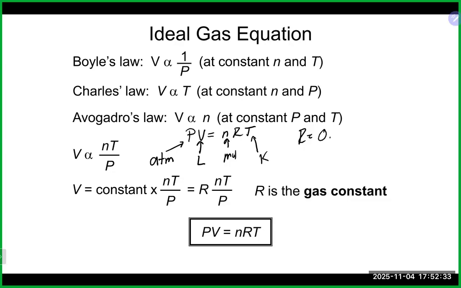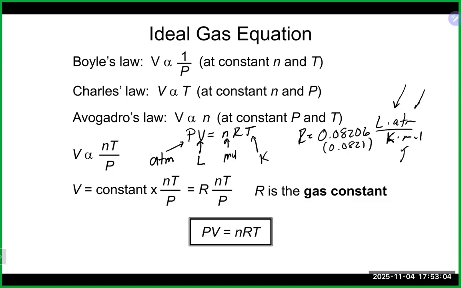It has a value of 0.08206 liters times atmosphere, Kelvin times mole. Some books and people nowadays round a little bit on this to 0.0821, which is okay as well. And the good news is, if you're not sure what everybody else's units have to be in the ideal gas law, pretty much this will tell you what everybody else's units need to be in, so everything cancels out correctly.